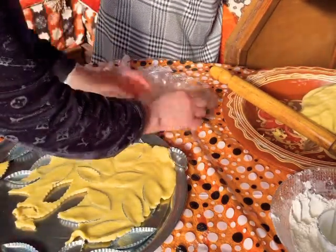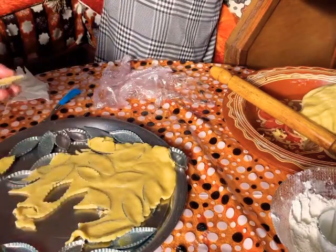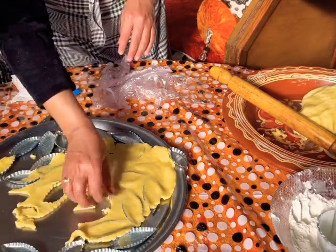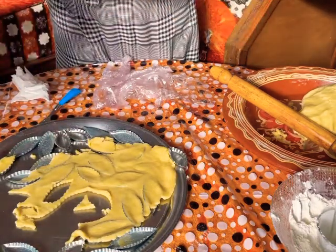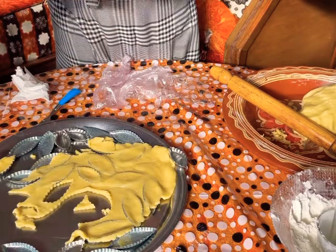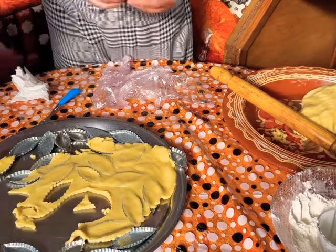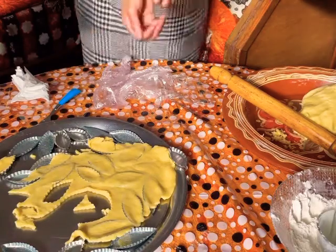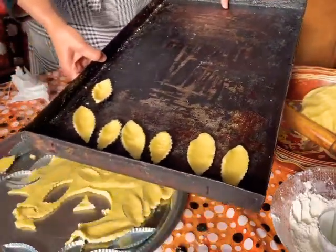Yes, it's going to spread. Okay. So we need some kind of mold. Yes. If you do not have a small one, you can probably use a muffin tin. You just want to make sure that you get it very thin again, about 1/8 of an inch on the bottom, and put it up the sides just a little bit. That's going to hold the fruit and nuts. And of course, don't forget to prick the bottom so that it doesn't expand.